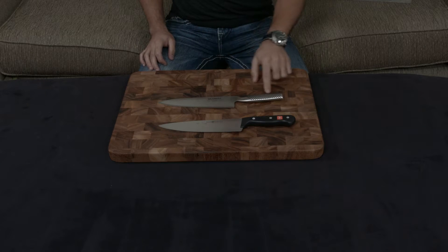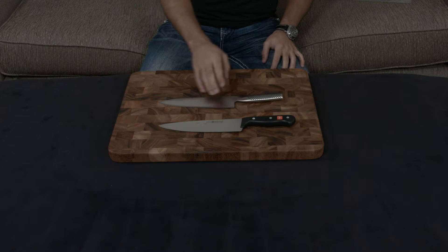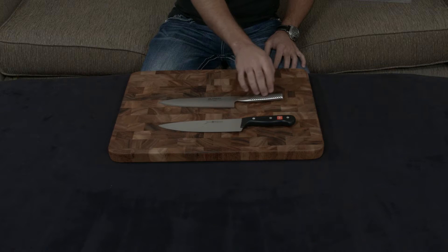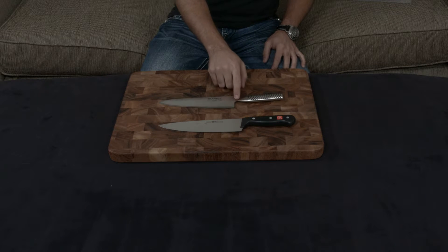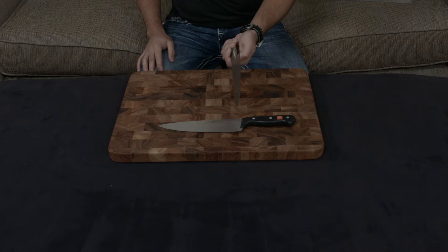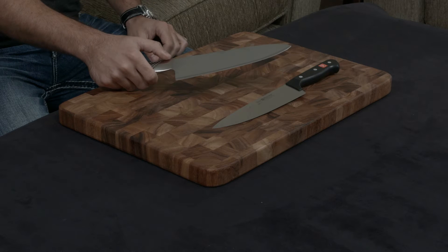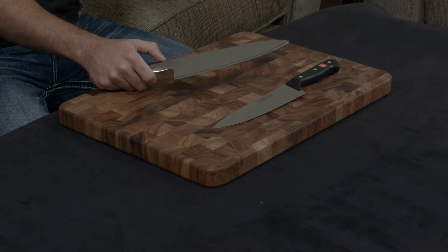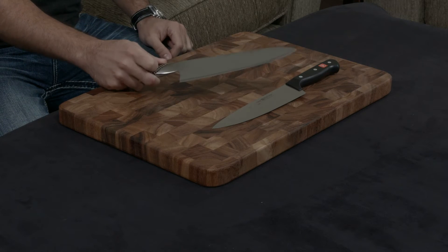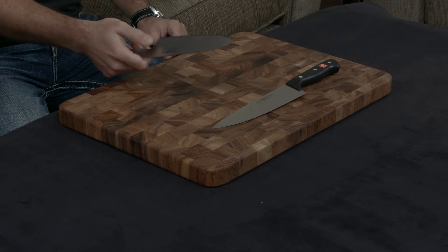You'll notice it looks pretty modern, and the way they do that is they actually make the blade separately, they make the handle separately, and it's hollow. They fill it with sand, and they weld it right here, and they polish the whole thing out. So this doesn't really have a traditional tang — it is all essentially one piece — but that can be a weak point. There have been a few stories, but nothing too crazy, about them breaking or chipping along that edge, but it's more of a manufacturer defect at that point.